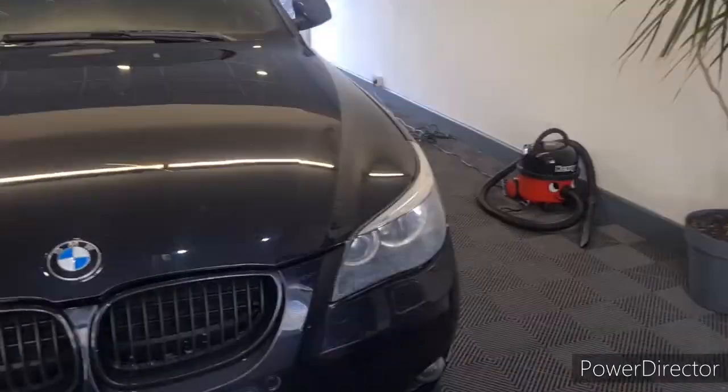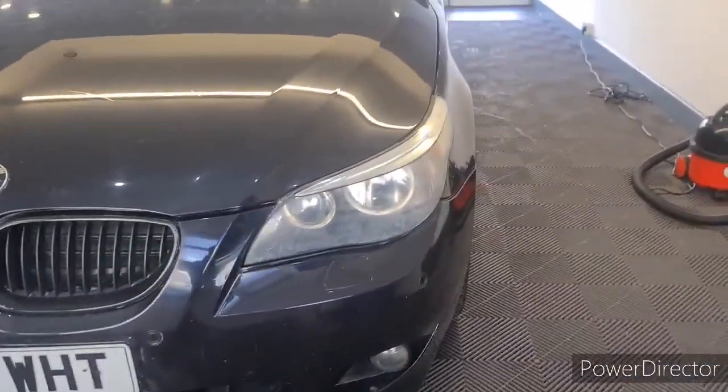I've never struggled with headlights before, never. Normally, bit of wet and dry, literally 1,000 grit one way, bam, bam, bam, 2,000 grit up and down, 3,000 grit the other way, and a polishing machine. And the headlights are good, you know, but this car has defeated me. So they look awful, especially over here.